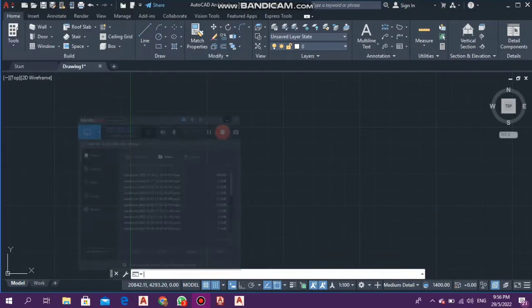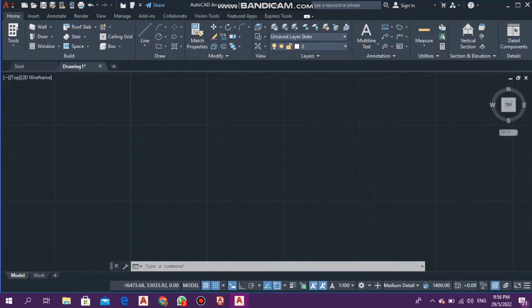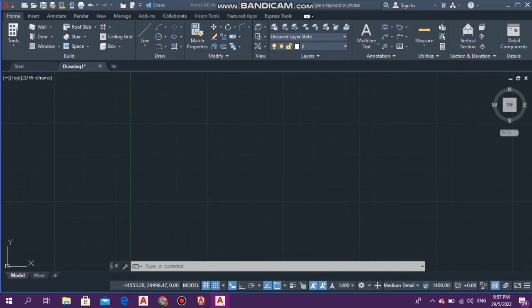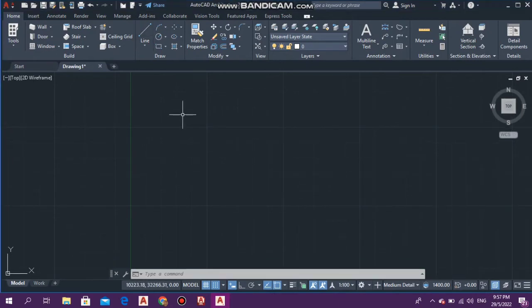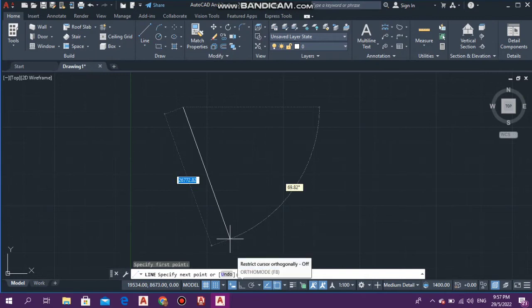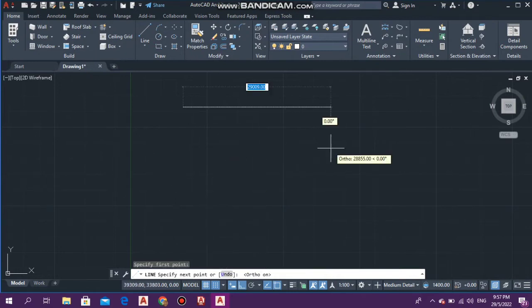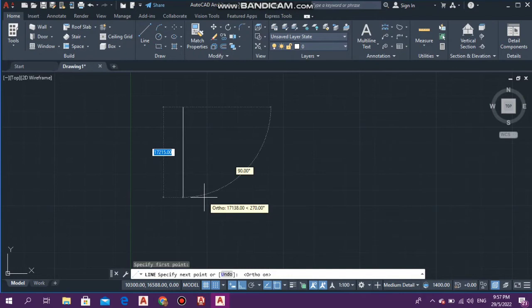Let's get into our grid line drawing, and we have our page right here. Before I go ahead, let me X this off, because it's a little distraction. Now the grid line drawing is good to help us outline our rooms, and that is what we're going to do. So based on calculation, let's outline the external part of the building that we're going to be doing. And it is good to have on orthographic mode, which is the right angle symbol at the bottom. It helps you to have straight, clean lines. So let's go ahead and begin.